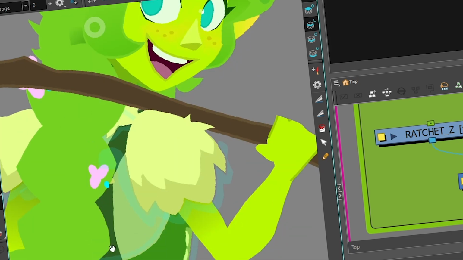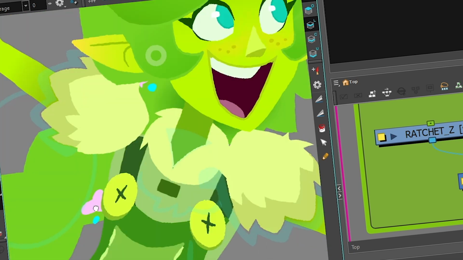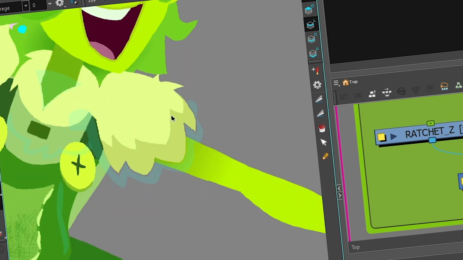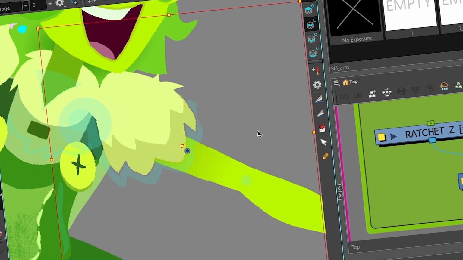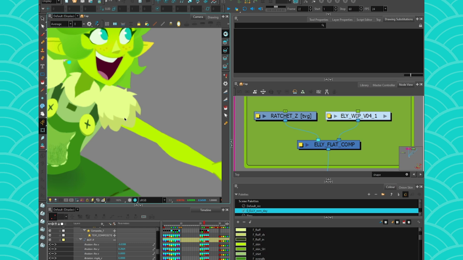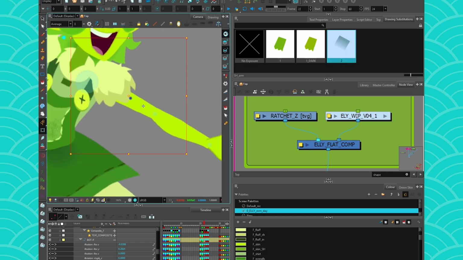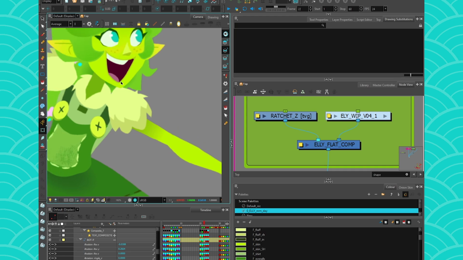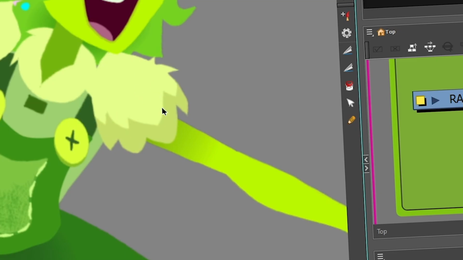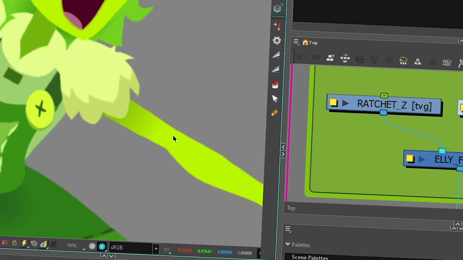The other gradient I have in her case is she has one under her little arms here, just to separate it from the little hair tufts she has here, because if I remove it, the color clashes a little bit, and I don't like it, and it also kind of makes it very, very flat. So by adding this very easy gradient on her arm, it just gives this much depth. It makes these little hair things a lot bulkier and just, you know, it makes it look a bit more massive. And again, it's effortless because this gradient just moves with the arm and it doesn't touch the rotation point.